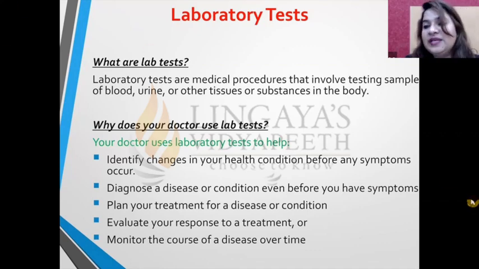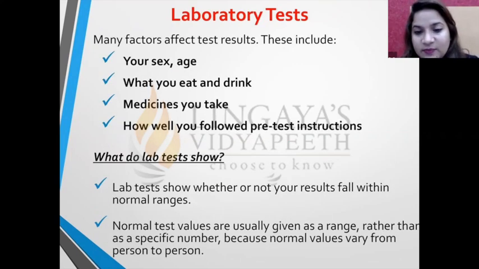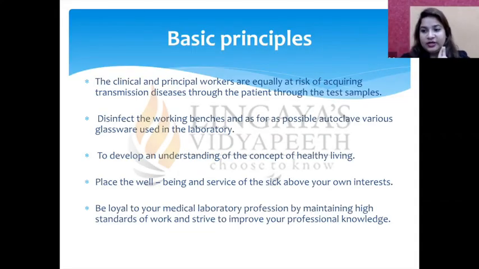Now, talking about the basic principles of the medical laboratory technology, what all basic principles are used. So what are basic principles? Basic principles are basically the things, the values on which a medical laboratory technologist or a medical laboratory technician relies and must follow, all these rules, regulations, the basic ethics to work in the laboratory. All right. So what all basic principles are there?